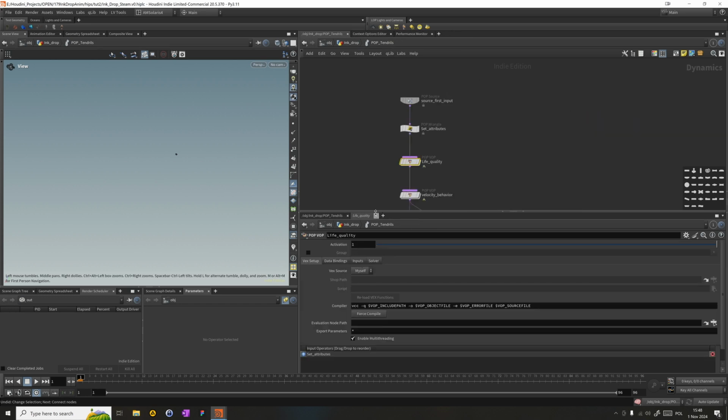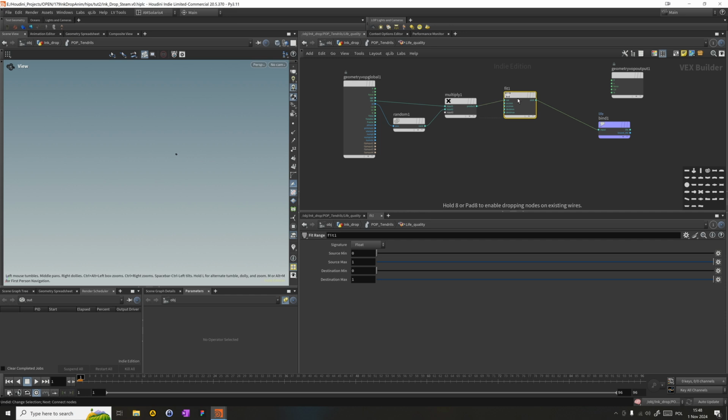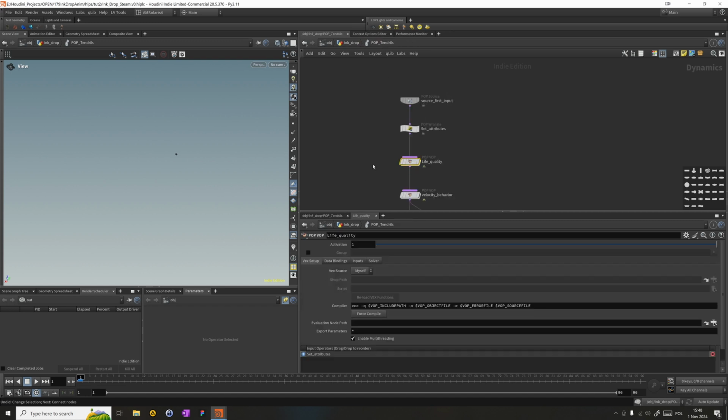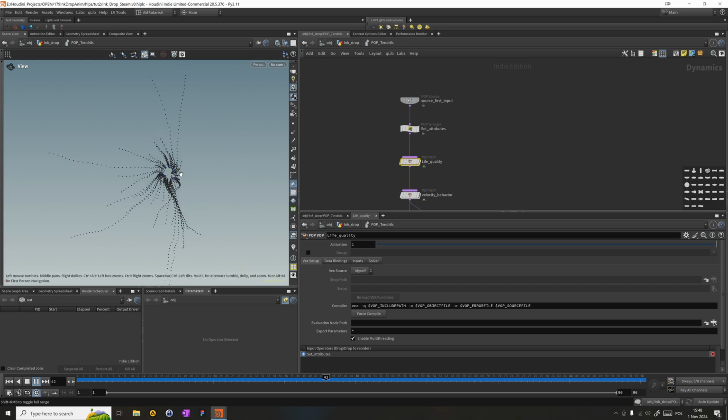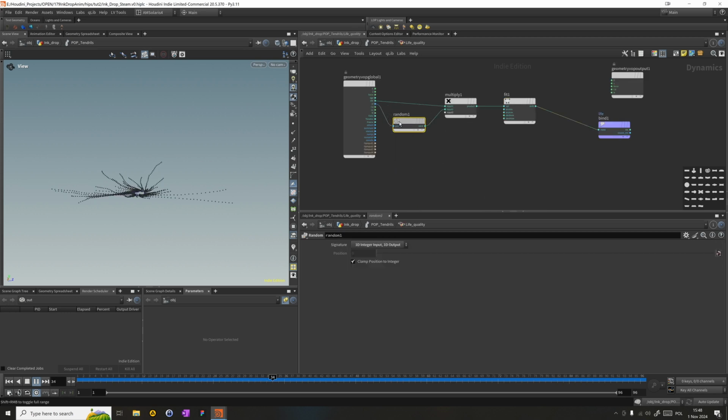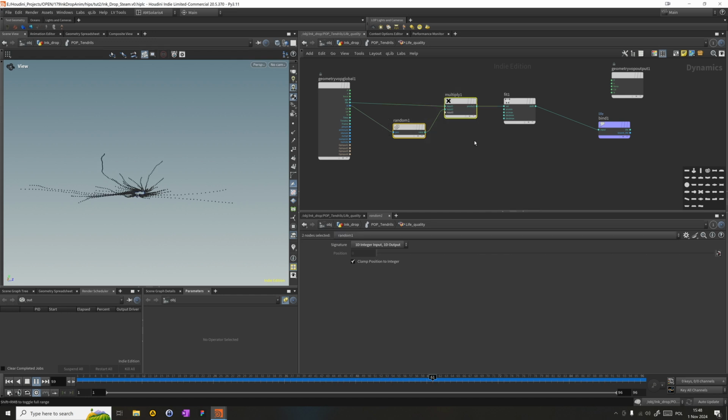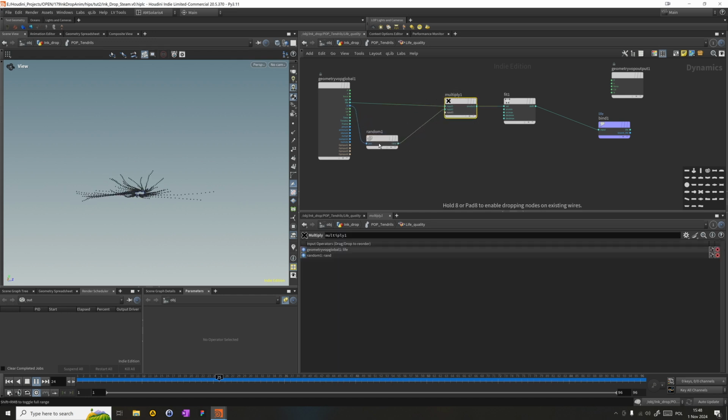So right now every particle gets a value, and let's maybe leave it as it is, and pop life. So right now some of them are living super short and some of them are living super long, basically because this is a totally random value between 0 and 1, and we are multiplying the initial age with the 0 to 1 value, and this is what we get.